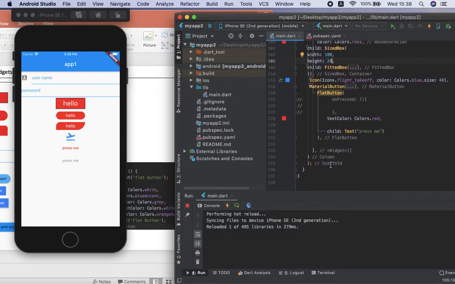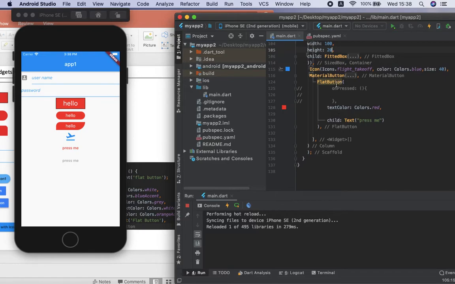Now, let's come back to our discussion. For the flat button, this is the second button on top. The first one is material button, which is working okay. Because I don't register for these events, the system automatically disabled this button for me, because it thought I would not use it anymore. Now, to make sure that this one is active, make sure that you always register for onPressed events.